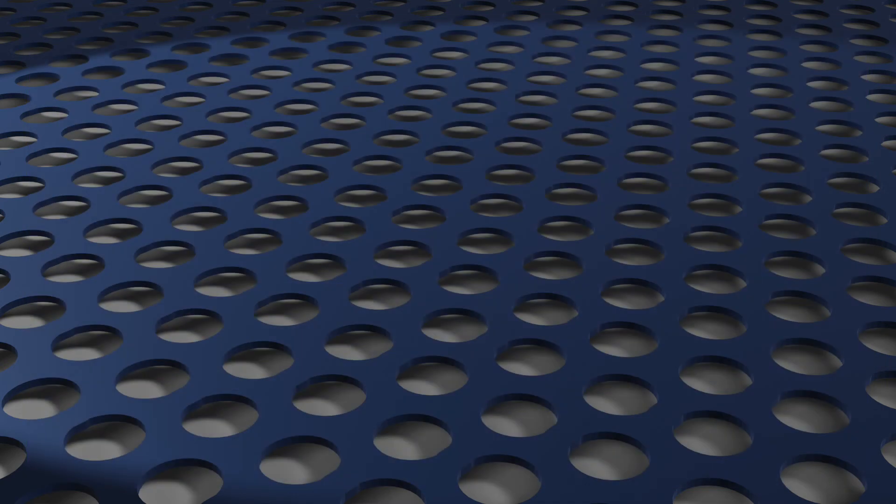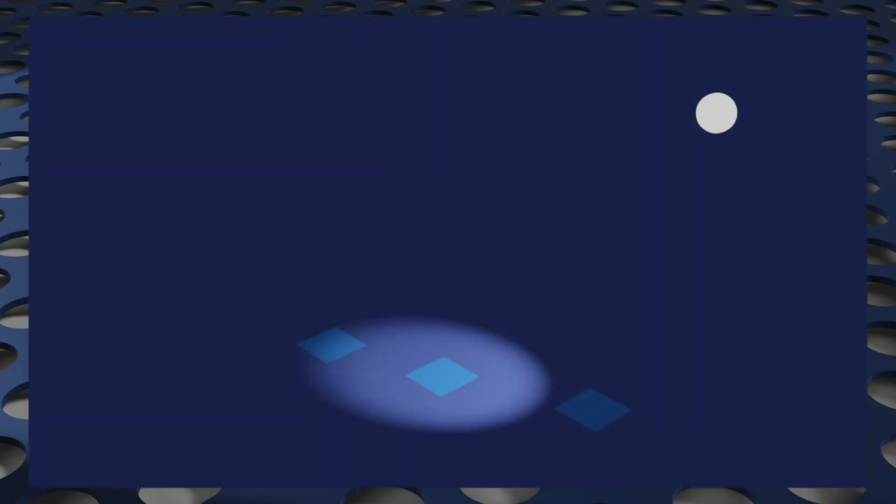Now, the way I've described things here, a fragment is either lit or it's dark. Nothing in between. But usually, we want our spotlights to have a soft border that transitions smoothly from completely lit to completely unlit. And the easiest way to do this is to use two cones. If a fragment is outside the outer cone, it's dark. If it's inside the inner cone, it's lit. And if it's somewhere in between, it's partially lit. A totally simple idea.